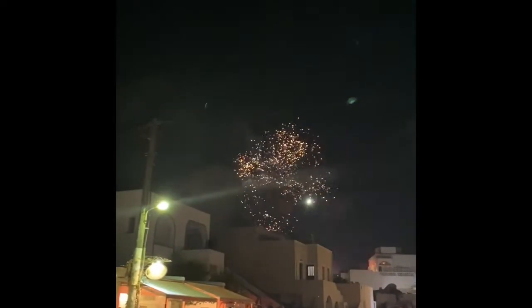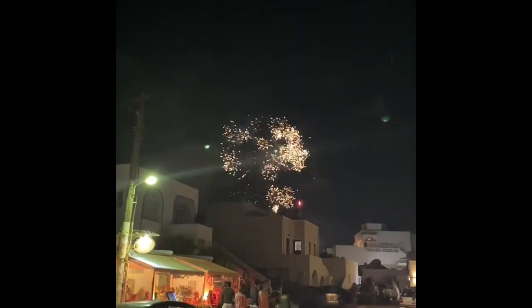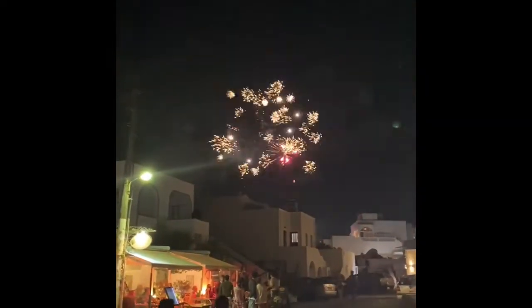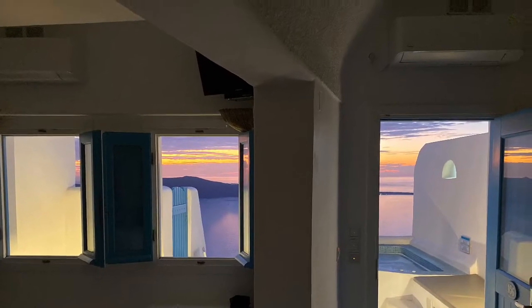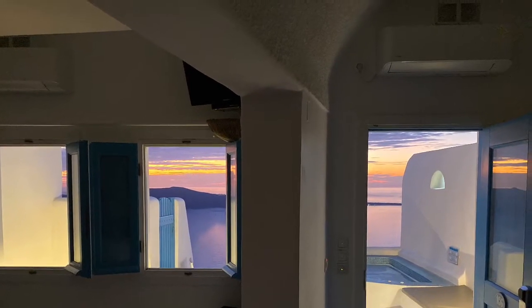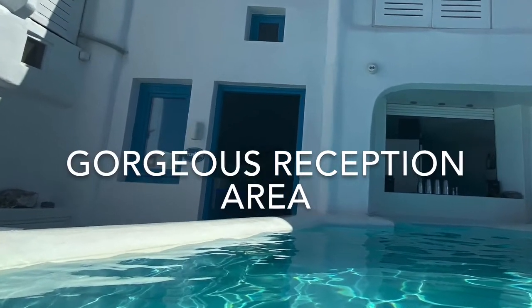Under these awesome fireworks here is a place called Avocado, which is directly across from the hotel. We are actually at our hotel while I'm shooting this. That's how close it is. And there are lots of restaurants that are just right here within footsteps. Liquor store, you can pick up snacks, drinks, things like that. It's a great, great area. This Abyssanto Suites is an amazing location.